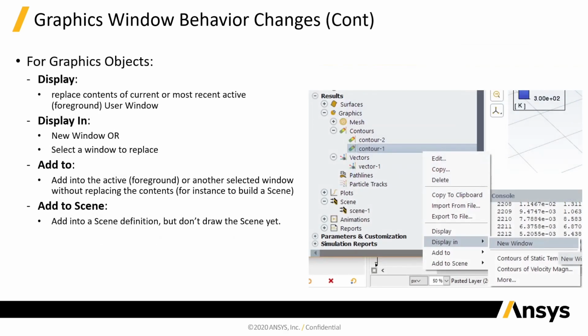Another option there is that we've now got much more control when we create something of where we display it. So normally when you just create a new contour and display it, it sets it up on its own, but you can actually do that, still put it into a window, but you can add it to another or add it straight to a scene. So it's much easier to do things. It really just saves you creating a scene manually.